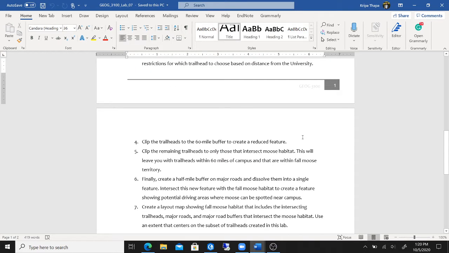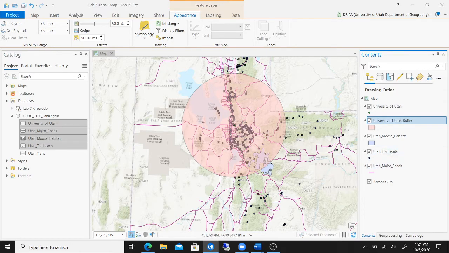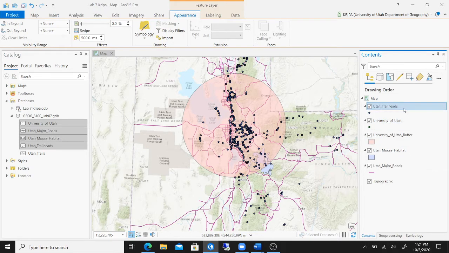We want to clip the trailheads to the 60-mile buffer to create a reduced feature. So we're gonna bring back our trailheads. We want to get rid of all of these that are outside the big circle, or the buffer. I'm gonna bring this at the top.